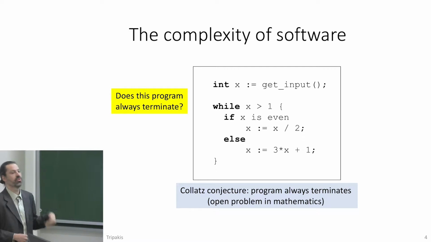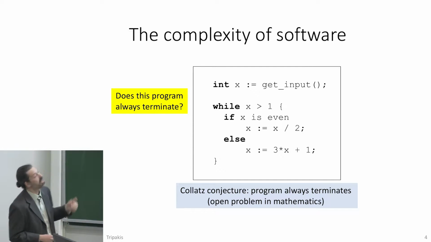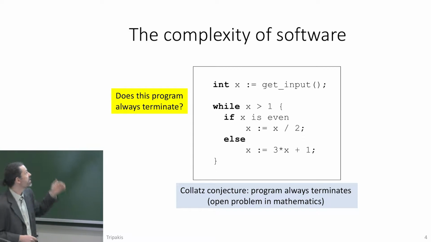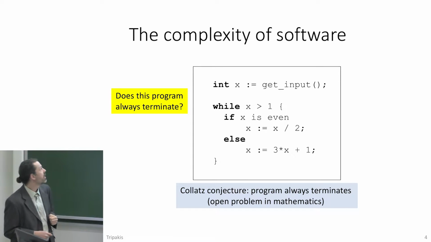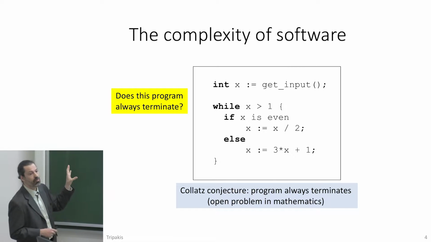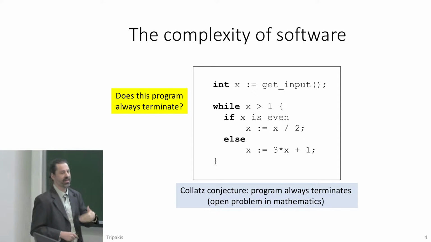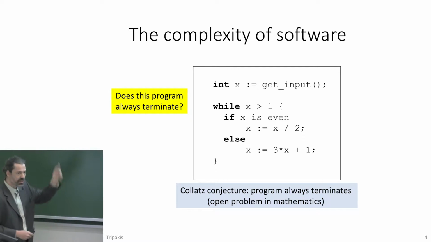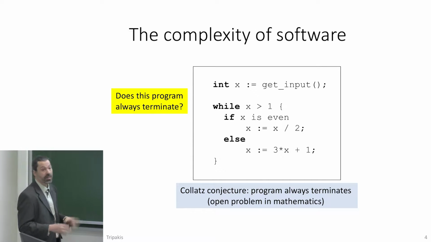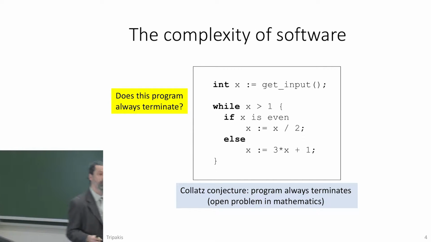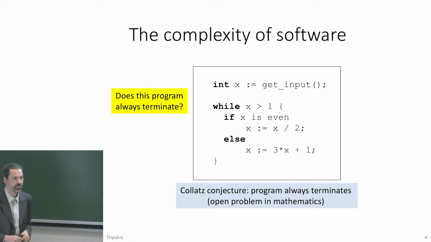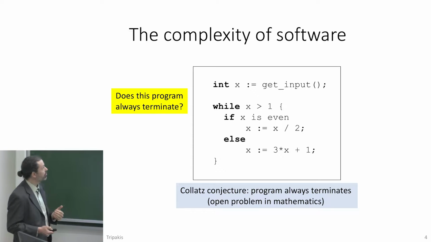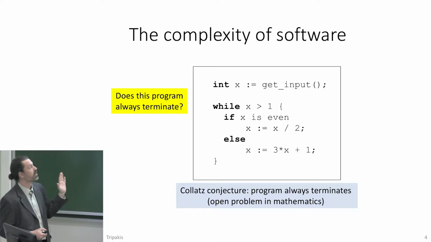And then you repeat the process over and over and over again, until at some point maybe the number will become small enough, will become 1 or less, and then you will exit the loop and terminate. And the question now is, does this program always terminate? And it's very fun. I invite you to try this at home. Plug different numbers. You can do it on paper. Sometimes the numbers go up and down for a long time, but the program always seems to terminate. You always seem to arrive at 1. But we haven't been able to prove that. We haven't been able to prove that for all possible inputs, this program always terminates.